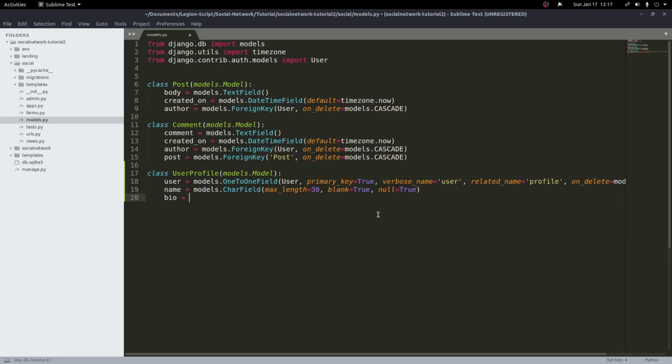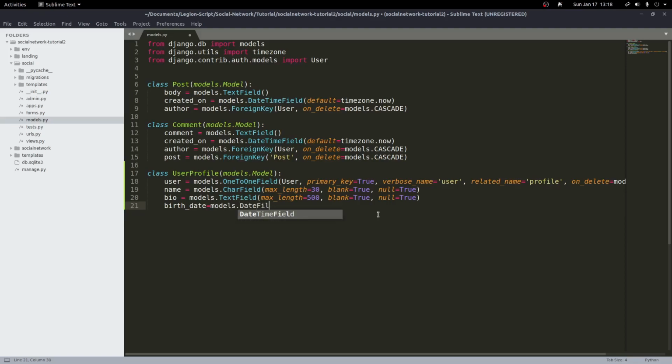Next, we have our bio. So bio equals models.TextField. And this will be a max_length of, let's say, I guess 500 will work. And then we'll do blank equals True, null equals True. Next we'll have birthday, which equals models.DateField.